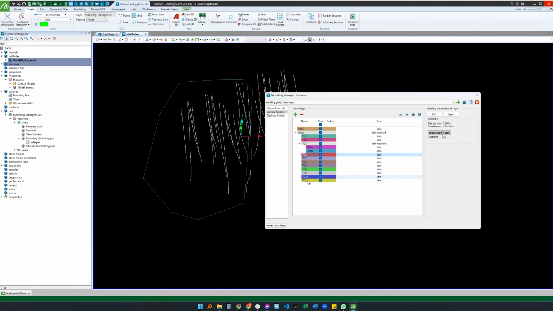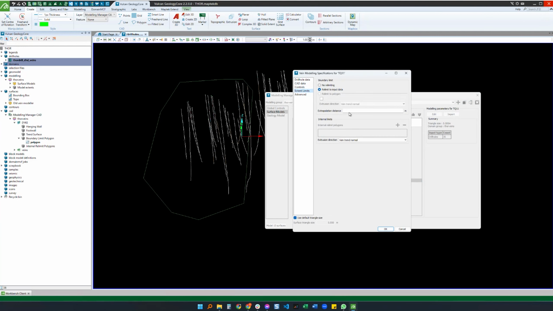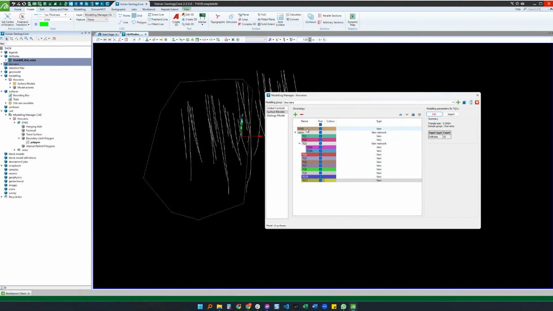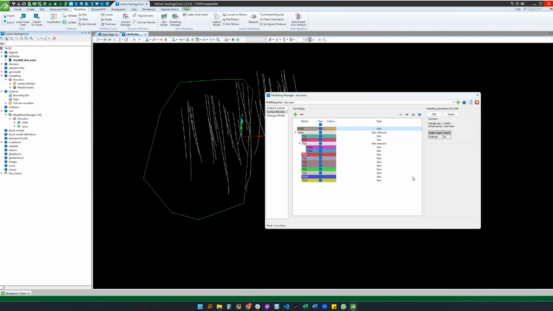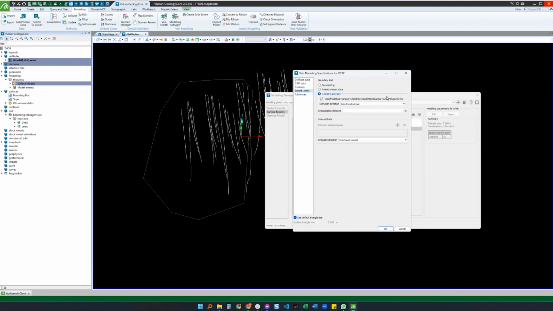I might actually want to use those same settings for everything, and this is good to do at this stage because I haven't made any vast changes to them. So I can use the import option, pick my dike, hit OK, and you'll see this TQ11. Obviously it hasn't changed the CAD stuff because it's just using its own. Obviously it hasn't picked up a relimit polygon. All right, so I've done my dike. I'm going to go and shuffle all my CAD data in that I've made. Right, so now that I've shuffled all my CAD data in, I'm going to use relimit polygons for everything. You can see it's already picked that up.